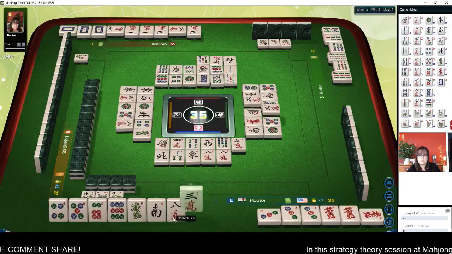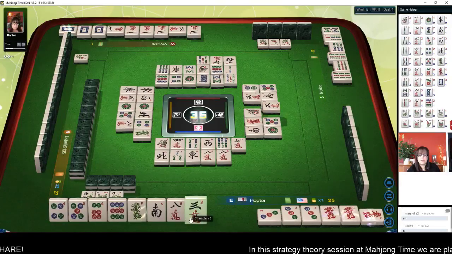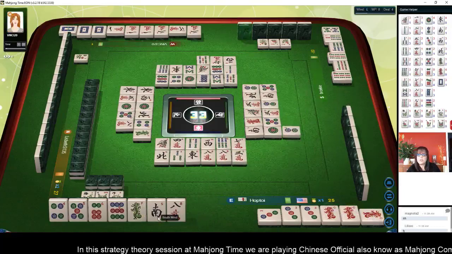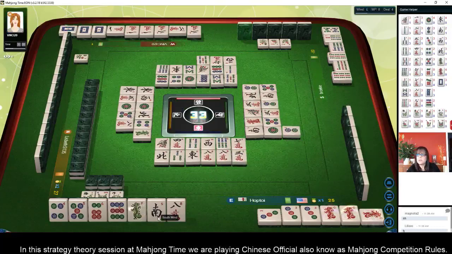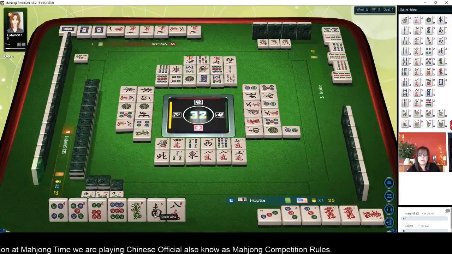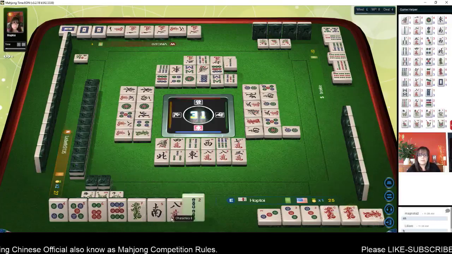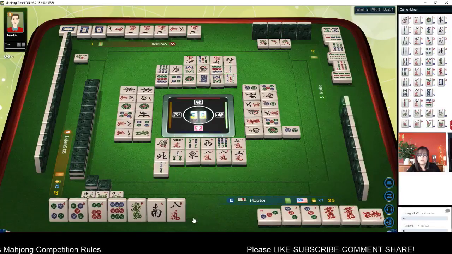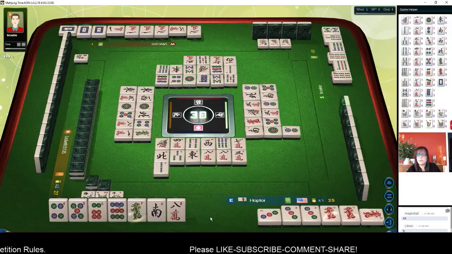Eight characters. Three crack is out. Three characters. The eight crack is a safe discard. The south, there are two out, so that should be safe too. There's one green dragon out. That is going to be risky if we end up having to discard it. One character. Two bamboo, we'll get rid of. Two bamboos. Oof, I was a little nervous about that because there was only one out. Eight bamboos. This is the last game.